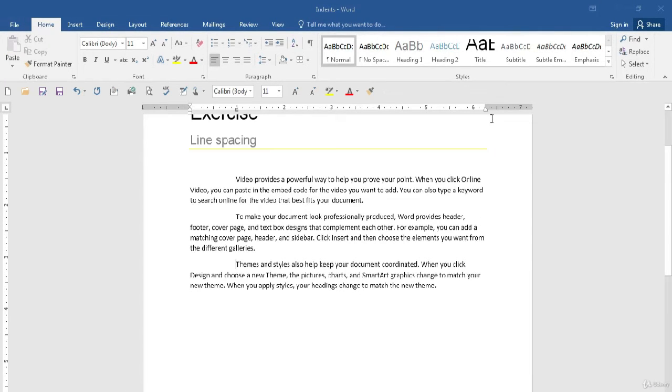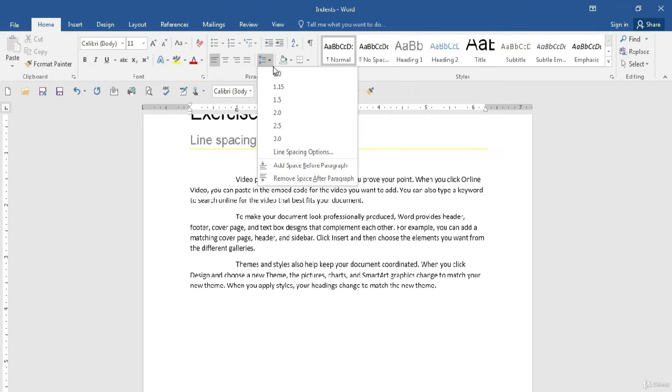Hello, I would like to talk about line spacing. Now, in this first paragraph, line spacing is set at normal, and basically there is enough white space between the lines and text for the human eye to just discern the text. But maybe you want to adjust it or change it for whatever reason. So the button is on the Home ribbon, under the Paragraph group. It's right here, line spacing. When you hit the drop-down arrow, you can see all the options.